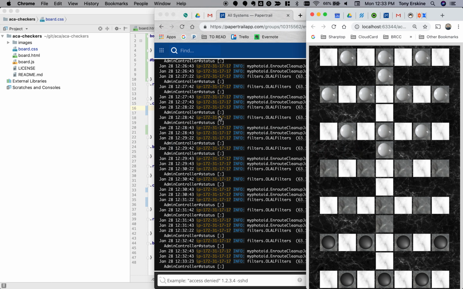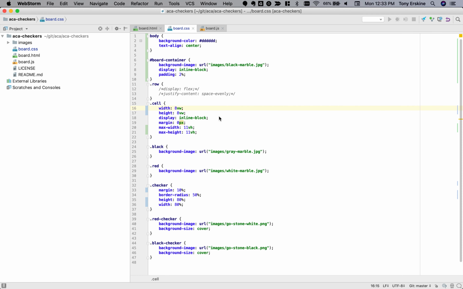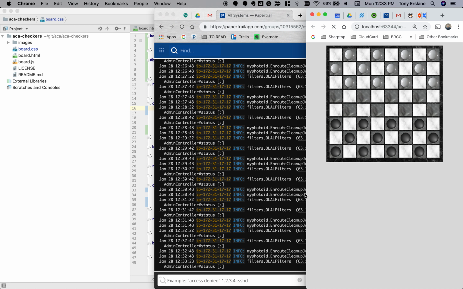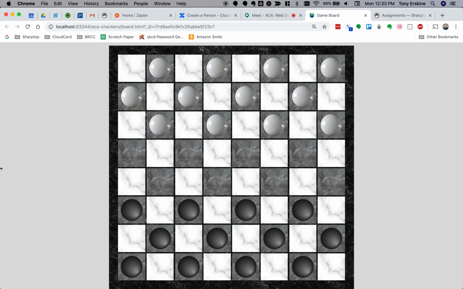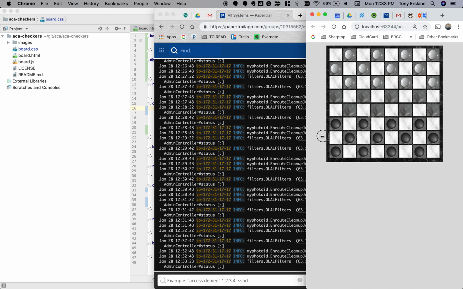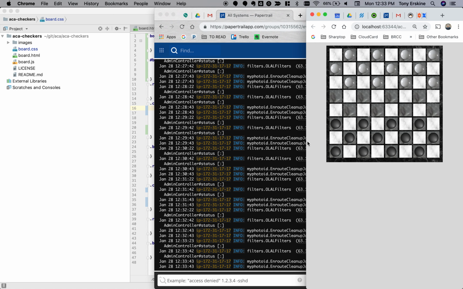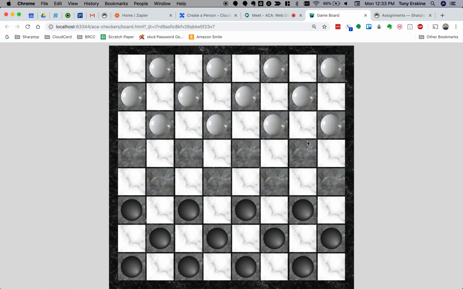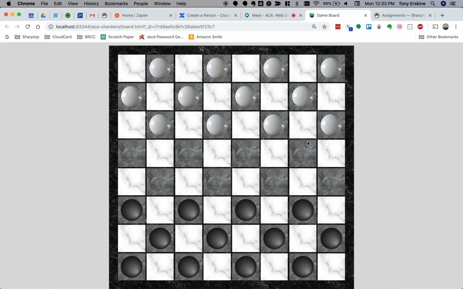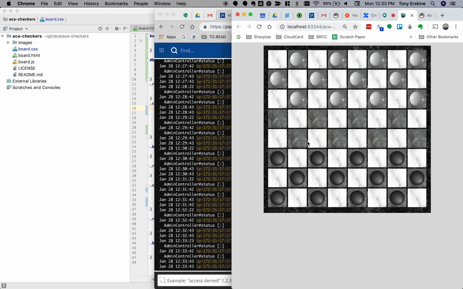So there we go. We have a board. Well, I thought you were calling it fat. Fat, excellently fat. All right. So now we've got a board that is responsive, and it will look nice no matter how big our browser window is. All right. So now we've got that, which is nice.